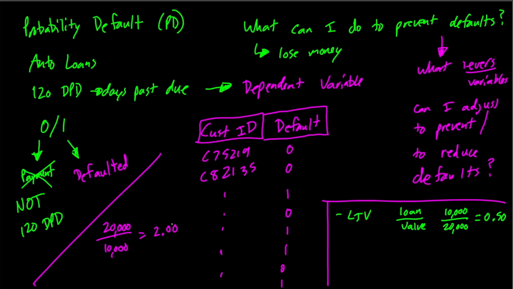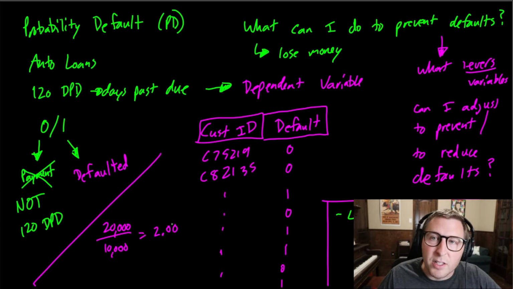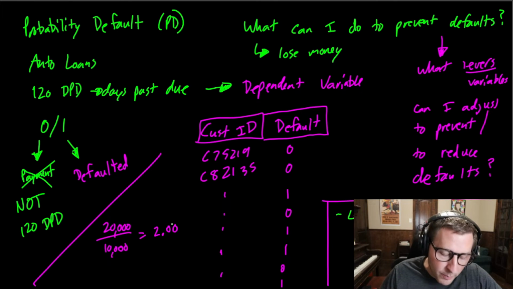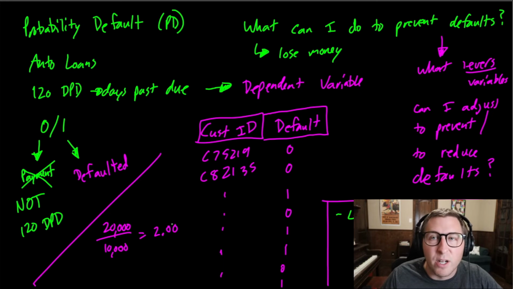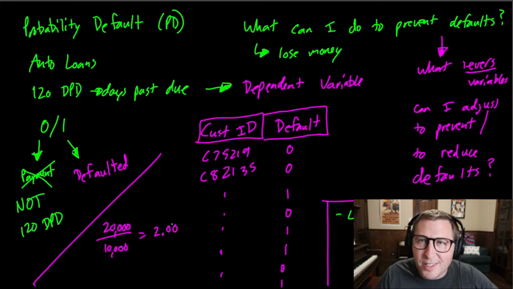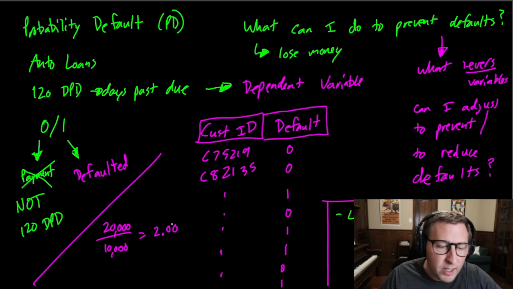Hopefully. Typically you actually collect less. There's fees and all kinds of other stuff that ruin it. But you're going to get $10,000 back because that's what the vehicle's worth. But they had the loan for $20,000, so you automatically take a $10,000 loss on the car. Okay, so now you're going to be wondering, Dimitri, this is dumb. Why would anybody take an LTV greater than 100?